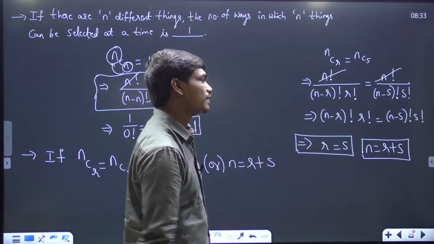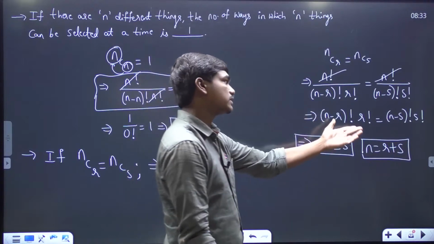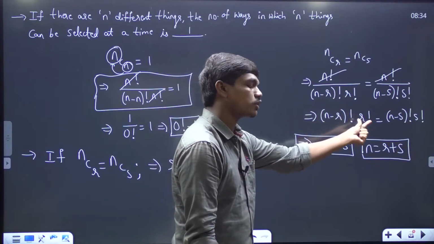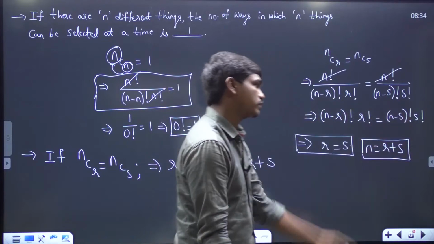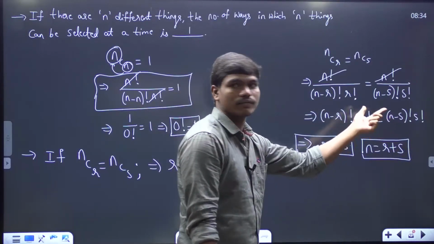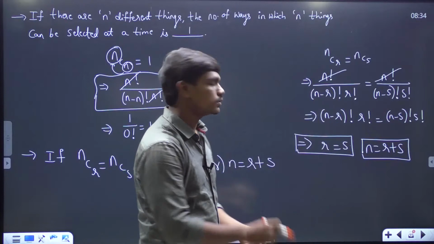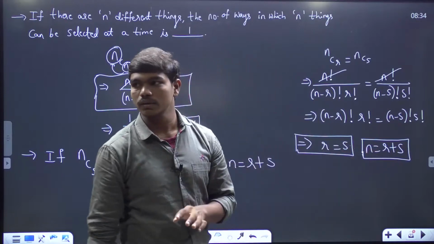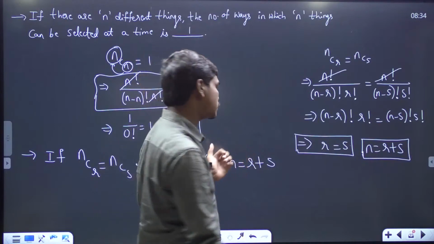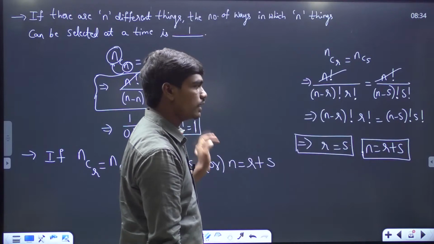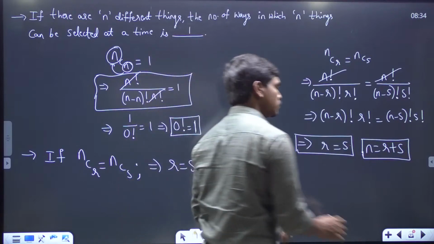So there are two solutions for n. I mean, n is equal to r plus s. If you put here r plus s, then r gets cancelled. So s factorial into r factorial will be same as r factorial into s factorial. Or if r is equal to s, then both the right hand side and left hand side, you'll be getting the same value. So these are different ways in which you could show this result. Okay. One time in GATE examination, this question was asked. They have given something like phi C4 is equal to phi Cx, and they are asking you for the x value. Okay. So see here.